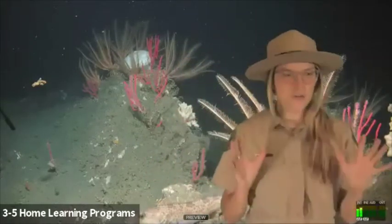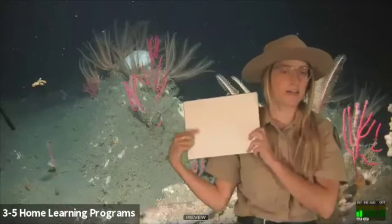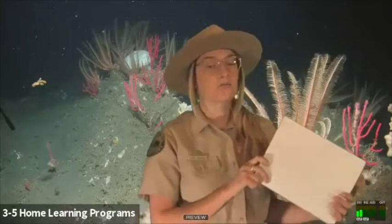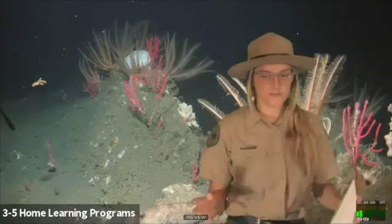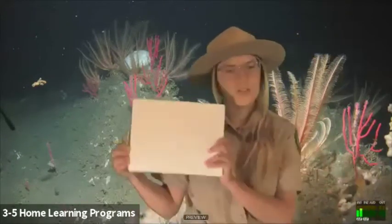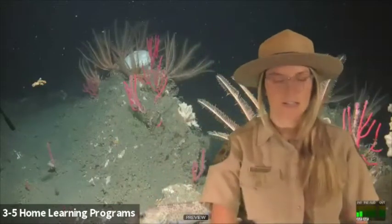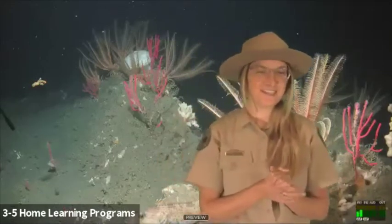And I want everybody to go grab a piece of paper like this, nice and clean. It doesn't have to be white, it can be another color. And a drawing or writing utensil like a pen or a crayon or lots of crayons. I have some colored pencils. Lots of different colors are nice if you have them. But if you just have a marker or a pencil, that's awesome too. So go ahead and grab something to draw with, something to draw on. We're gonna use that today.